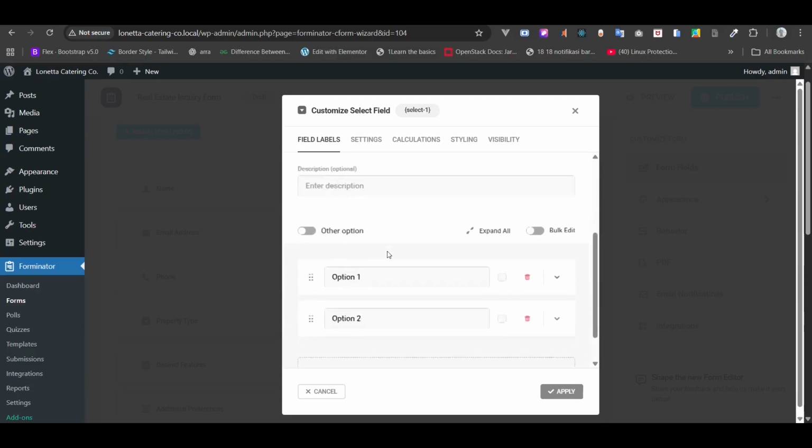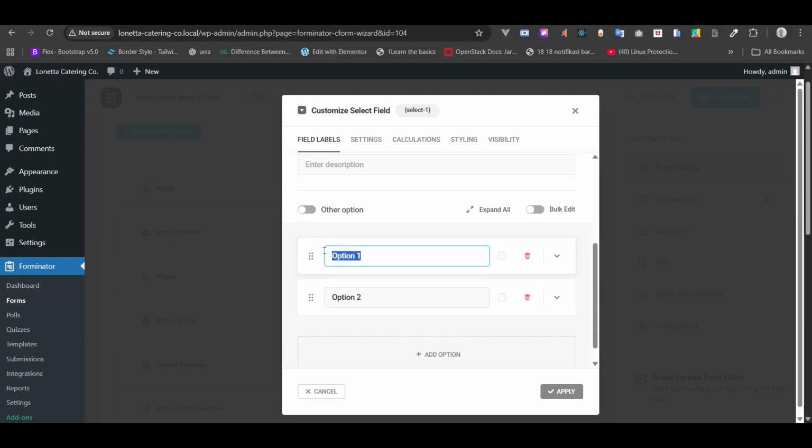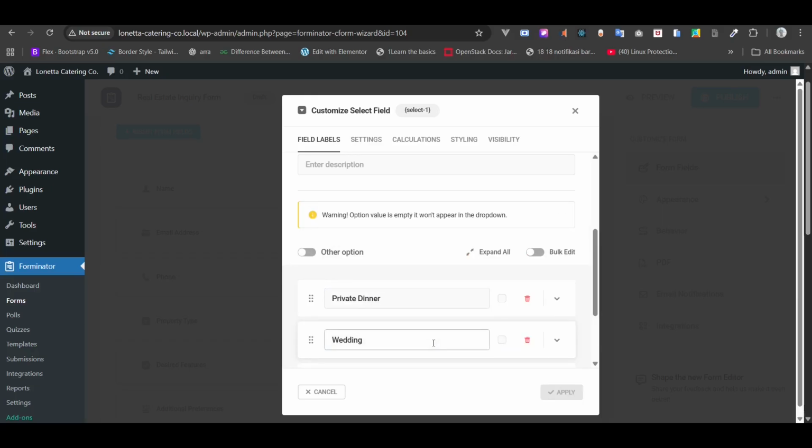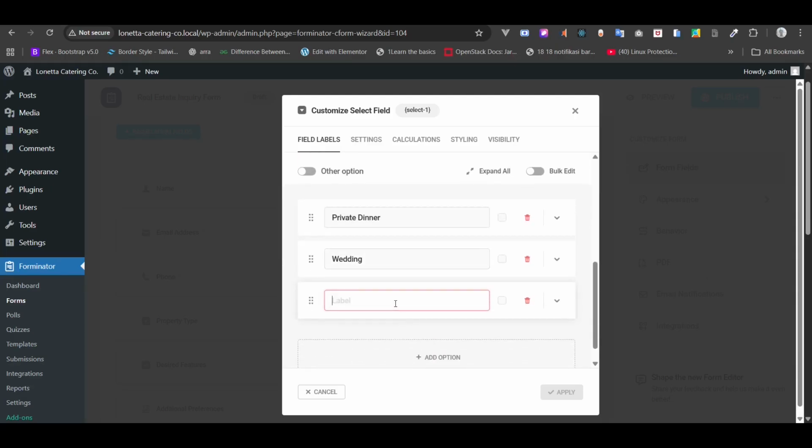Since we don't have property, we just need event. And for option 1, private dinner. Option 2, wedding. And third option is corporate events.